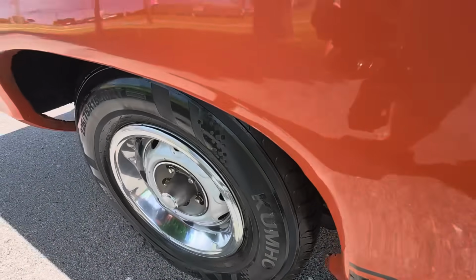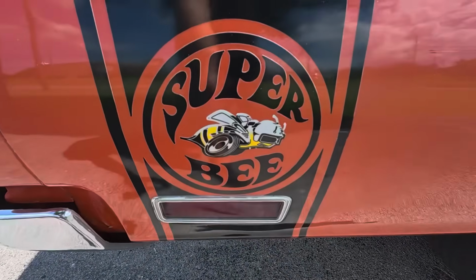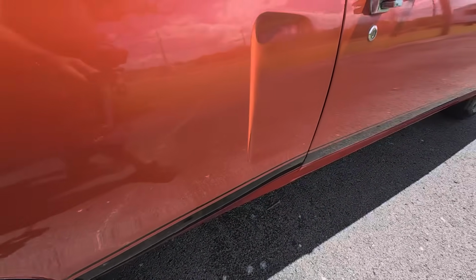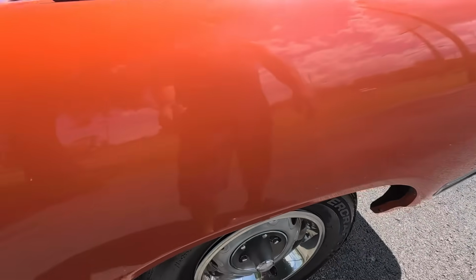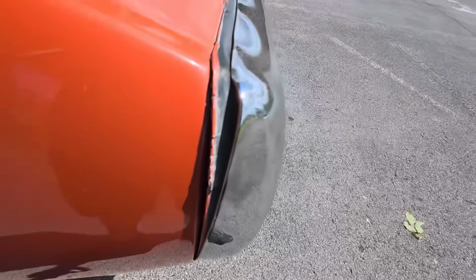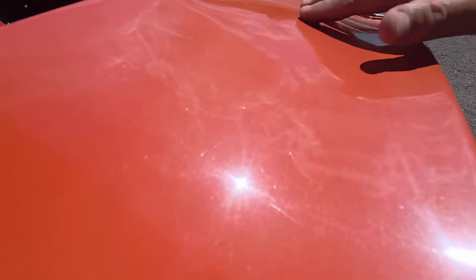See some imperfections in those stripes. Little bubble. Chips on the side. Midsection. Chip in the paint. Pitting on the handle. Little chip here. A little overspray there on the seal. Also feel a lot of overspray on top of the fender here. Needs to be cleaned up.